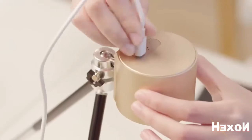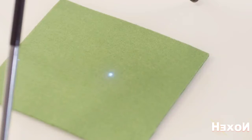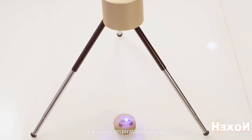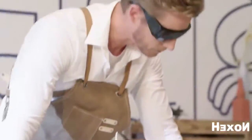The resulting image is incredibly precise. The engraver also leaves no traces on the products. The Laser Pecker is not only suitable for individual use, it can also meet the needs of a small production facility. An additional $69 will make the engraving procedure safer. This is the price of the protective shield.